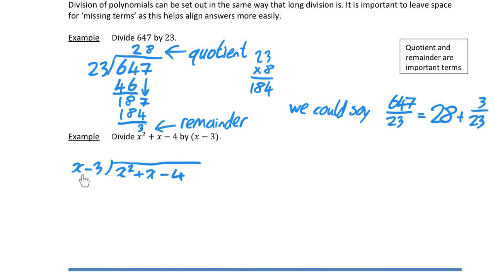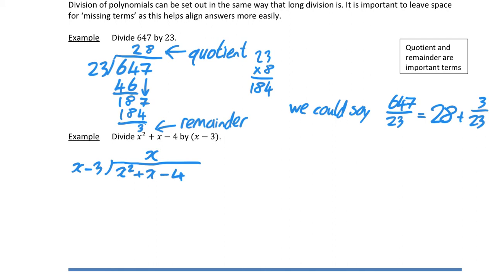So we want to see how many times x minus 3 fits into this, which sounds pretty horrific to figure out. What we do to make life easier is we ignore this minus 3, and we just think, what do I need to multiply x by to give me x squared? I will get x. So x is a linear term, so I line my linear terms up, so it goes in my answer line above my linear terms.